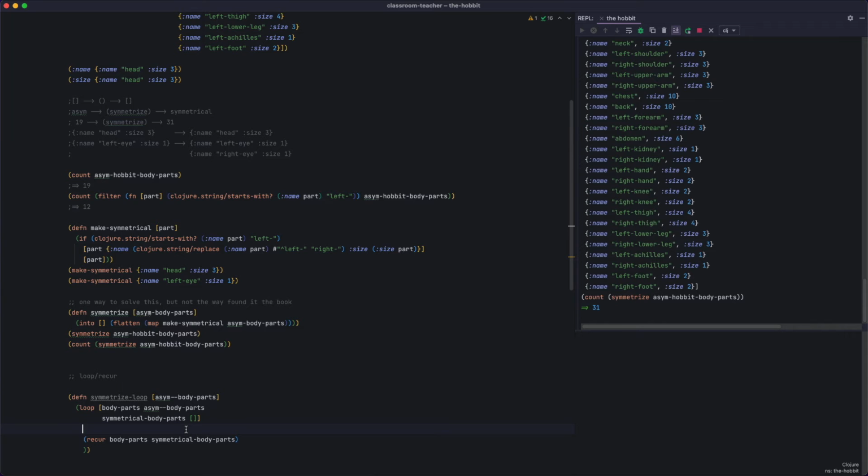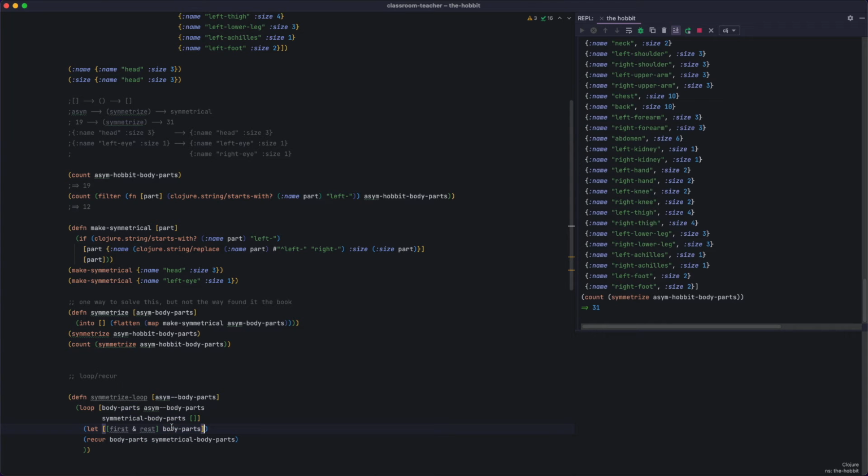The way in Clojure to do this is, within every iteration, we want to destructure the input list, in our case body parts, and break it out into the first element and the rest of the elements, and bind those to some names. So we can say, look, we want to let, and create some new bindings on the body parts. To destructure body parts, we can start another vector inside, and say I want to call the first element first, then use an ampersand, and then give it another name, rest. And we'll take body parts as what we want to do this on.